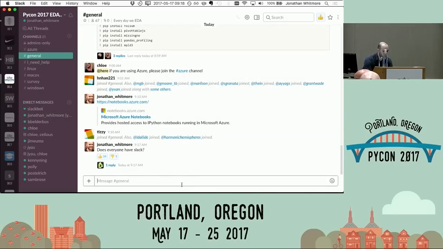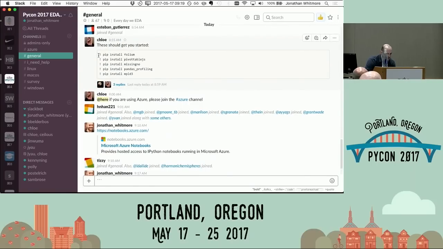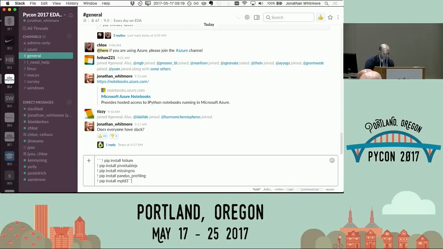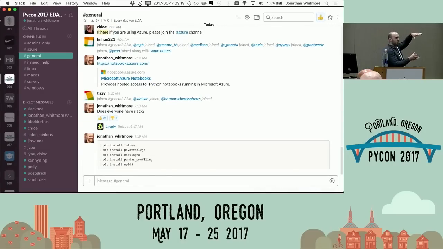One last thing that's handy is when you have a block of code, say an error message or something, if you start with this funny triple backtick, it's not the apostrophe, it's the one that's faced the other way. It's usually above, next to the one, just left of the one. And you can paste in a bunch of code, like I'll just paste this part. Paste this, and 1, 2, 3, and it will make a code block there, which makes it a little easier to read when you have an error message or some block of code that you want to share.